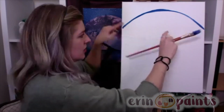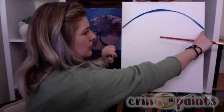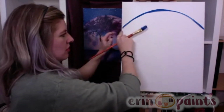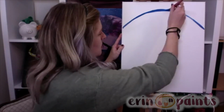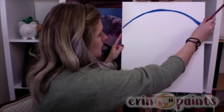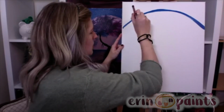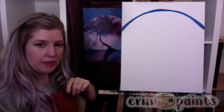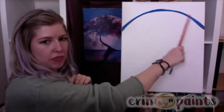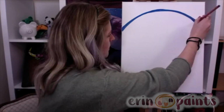So that's a good way to check that it's nice and even and centered and symmetrical, that this edge is matching up horizontally with this one. I think this one's a little bit taller, so I'll try maybe to bring this a little taller as well. Or wait, the opposite. I should bring this down, actually. That's what I should do. Something like that. So you just have like a nice, very broad archway. That's going to be our moon.